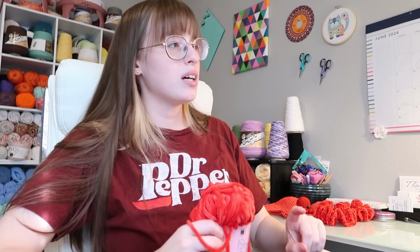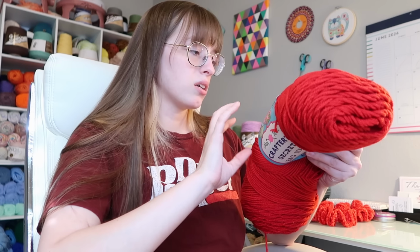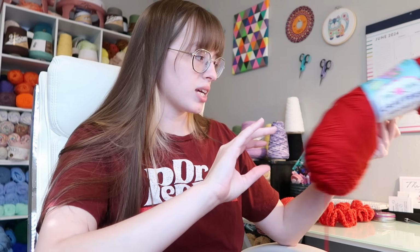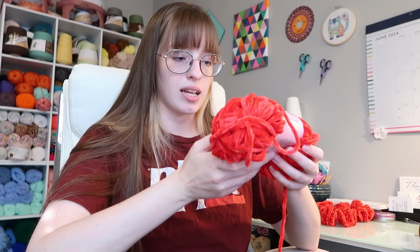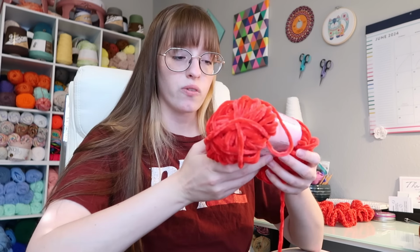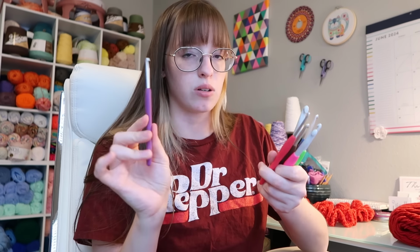Let's see. Okay, so what hook size should I be using? With the acrylic yarn, the worsted weight, the recommended hook size is 5.5, and it goes down to a 3.5, so we went down 2 sizes. This velvet yarn, it says it's 5 weight, and the recommended hook size is 6.5, so if we went down 2, it would be 4.5. But it is a fluffy yarn, so it might be better to just go down another half size. So maybe we could just try it out with the 4. Which I mean, yes, it's close to the 3.5, but it's still better.